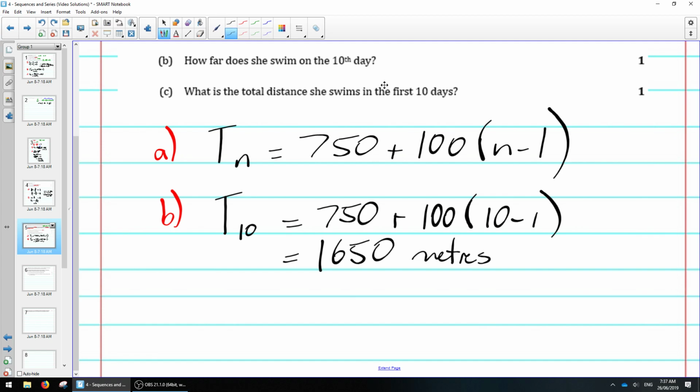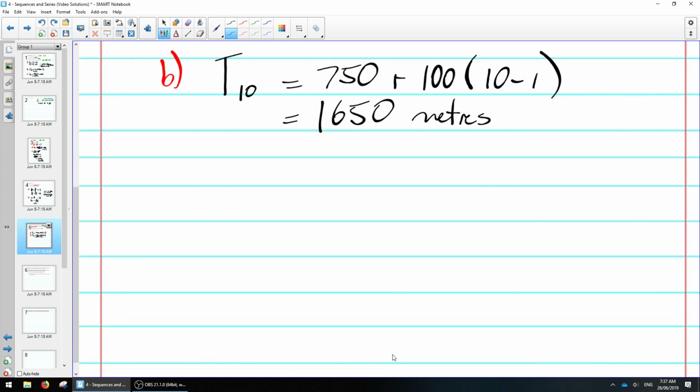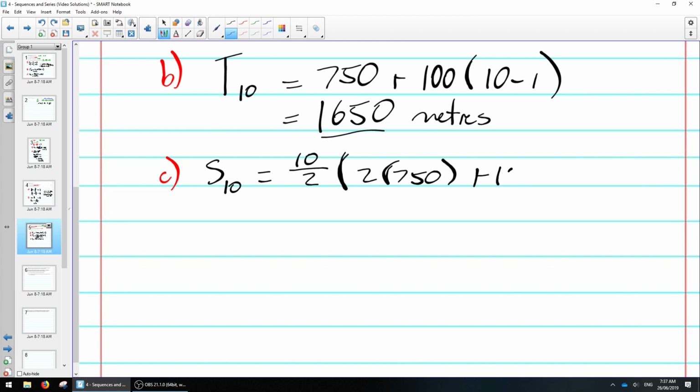I'm just going to use the slightly longer formula, just because we didn't do it earlier. So the longer formula is, say we didn't know what the last term was, which we do from the previous question anyway. We subbed it in, we've got S10, 10 over 2, because that's n over 2. We write this all in and then we'll talk about it.